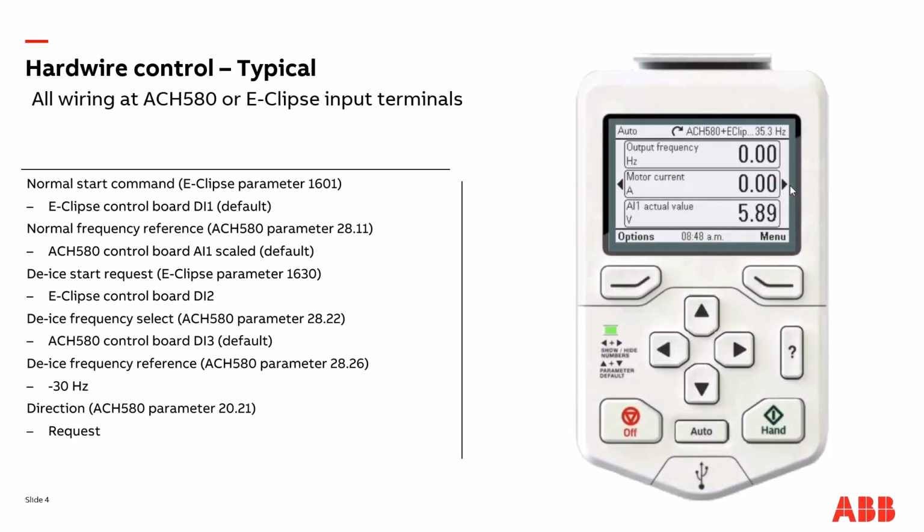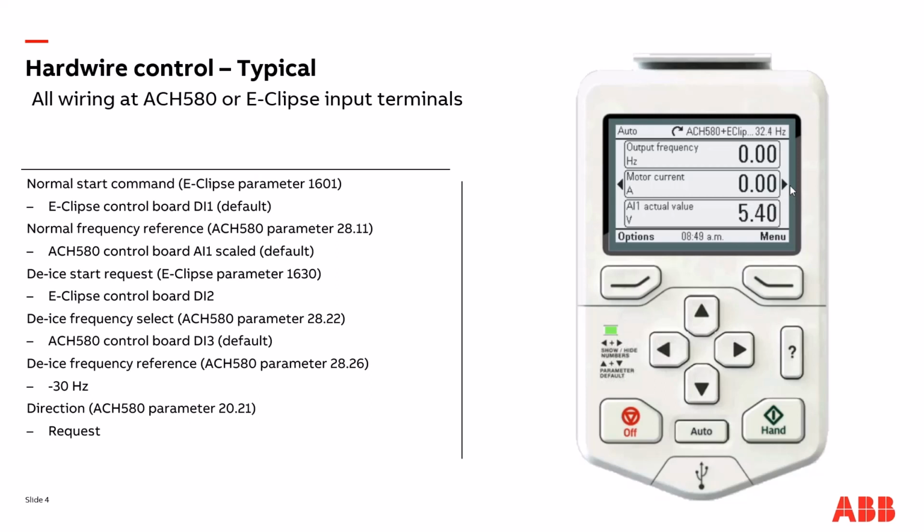Okay, so here I brought up the ACH580 keypad so we can have a look at how this behaves in operation. I've got an ACH580 bypass demo case configured as described here. And on it, there are analog and digital inputs that can be activated to verify the system configuration. In the upper right-hand corner, you can see the normal mode operating frequency reference, and this is controlled by an analog input on the demo case, which you can see move around as I adjust this potentiometer. So let's just leave it set at something that's other than our DI set point.